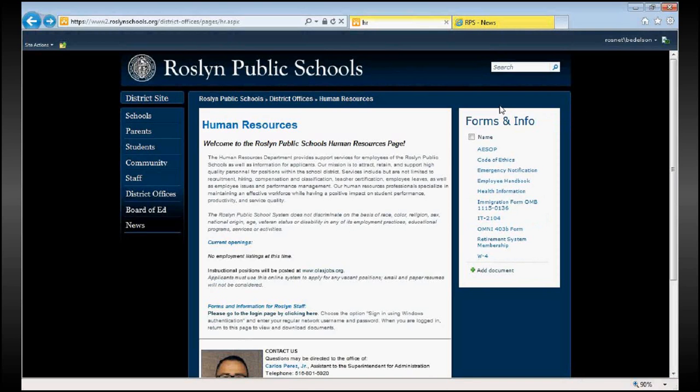So here's a web part on the right, which has permissions set so that only members of the staff can see this. These are items that are useful to staff members from our Human Resources Department. We will build out the site to include pages like this in our curriculum and instruction area, in our business area, where there's always information that goes out to the staff. Instead of sending an email with a form attached, and then 6 months later someone needs that form and wonders where the email is, we can create these web parts and put them here and give them permission so that the general public is not going to be able to see them. It creates one place for members of the staff to find the information that they need.